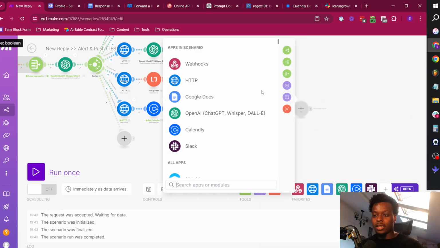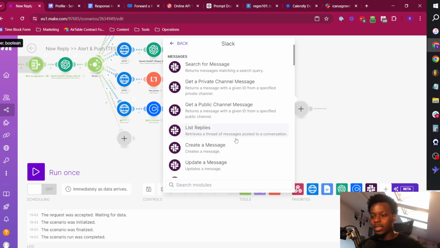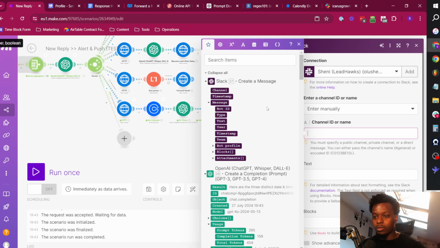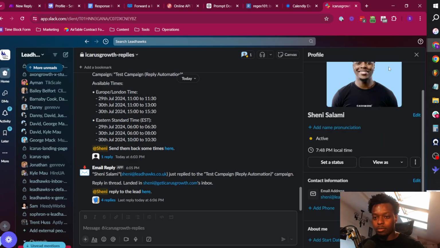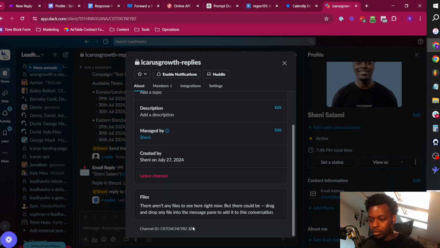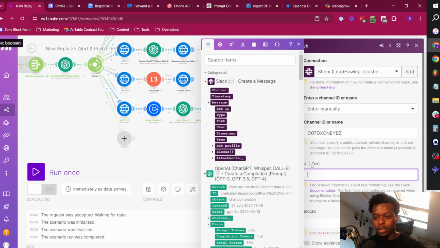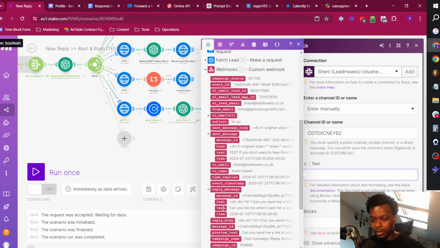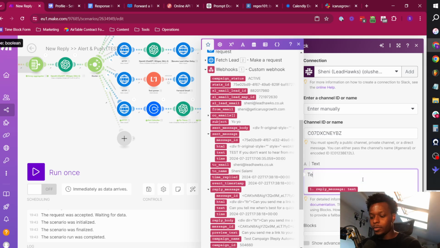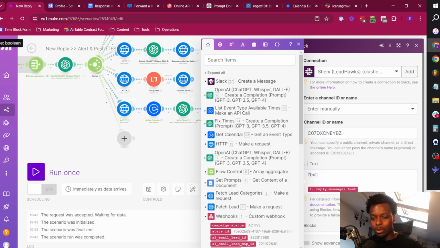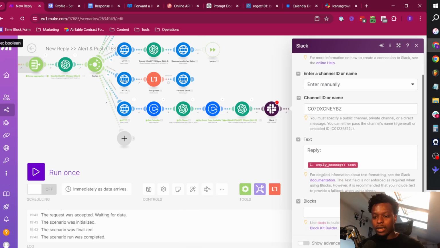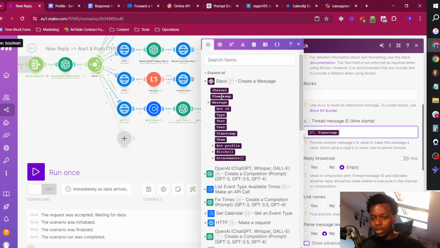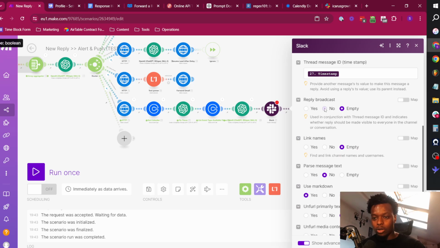And then what I'm also going to add is another Slack message, which is going to have the text inside of the thread. So I'm going to get the ID again. Oh, I'm going to get the ID from here. And then I'm going to paste that up here. And I'm going to get the text, and that text is just going to be the reply. So if I get the reply message text, click that here. And then right above that, I'll just click reply. And then inside of show advanced settings, I'm going to go to thread message ID, and then I'm going to click timestamp. And then this is not going to be a broadcast.